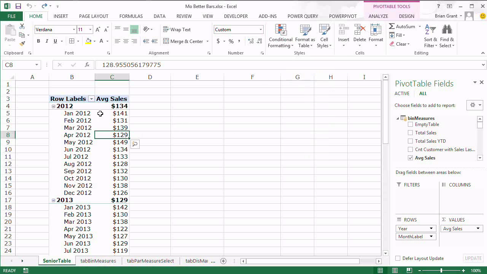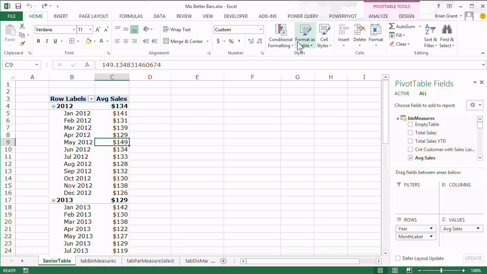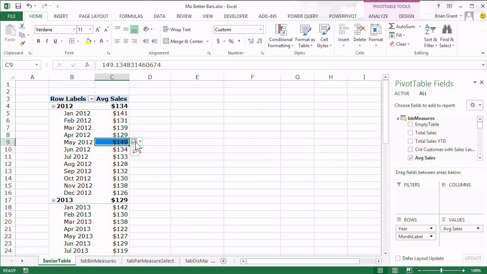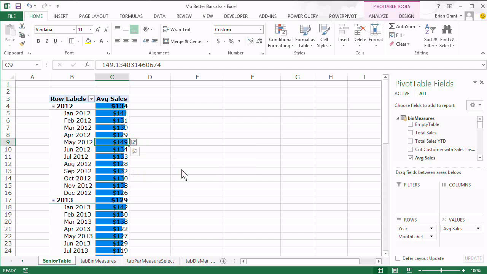We've got our pivot table here. We've got years and months, and we've also got average sales for those. So we're going to go to data bars and just pull these data bars straight out of the can. And we're going to head over here. It's sort of dealer's choice if you want to apply these to all cells or just the month values. I'm going to do it to all, so it's going to shorten the netcast just a little bit, although that's going to depend on your situation.